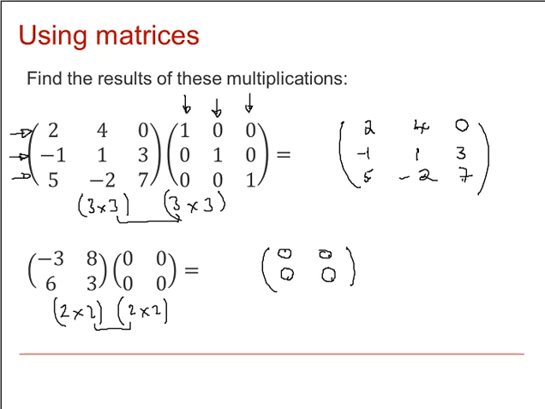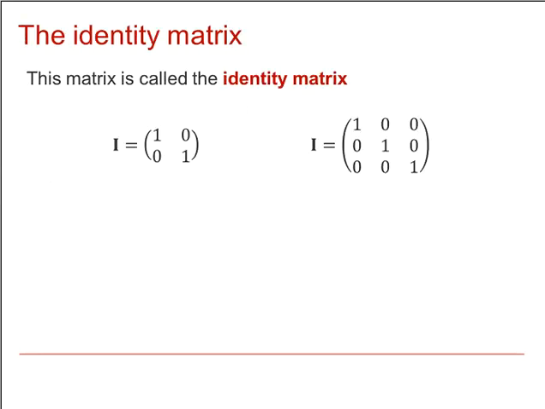Well, these two matrices that we've been using have got special names. Firstly, the one where we have 1s on what's called the leading diagonal. So we refer to this as being the leading diagonal of a matrix. And if that leading diagonal is completely 1s and every other entry is a 0, this is referred to as the identity matrix. Now the identity matrix obviously depends on the size, so they're always square matrices.